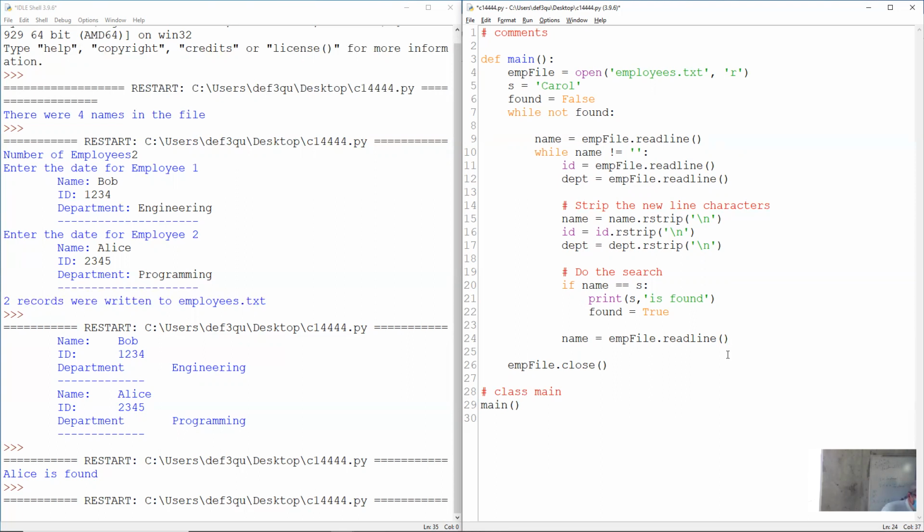Okay. The other thing we can do that the book talks about is to delete a record. When you delete a record, the best thing to do with sequential, in fact, the only thing that you can do, is that you have to create a new file that looks like the old file without what you want to delete. Okay. So if I have Bob and Alice and Carol as the 3 records, if I want to delete Bob, I'm going to create a new file with another name. I'm going to read in the record from the first file, the employee file. Okay. See if it's what I'm looking for to delete. If it is, I'm just going to skip to the next record. If it's not, I'm going to write that to the new file. Okay. And then we're done.